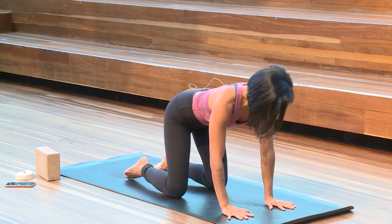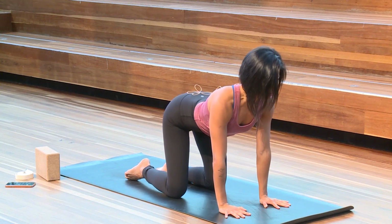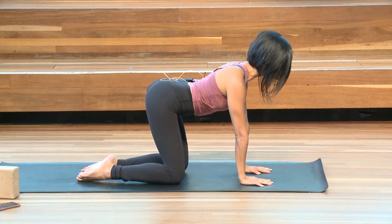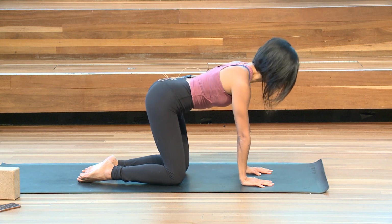Let's start to push into your palm. Lift your chest forward, tilt your tailbone up towards the sky, making sure your palm is underneath your shoulders and your knees are underneath your hips, as wide as your hips and palm as wide as your shoulders. Take another breath here. Belly in, exhale, tuck your chin.